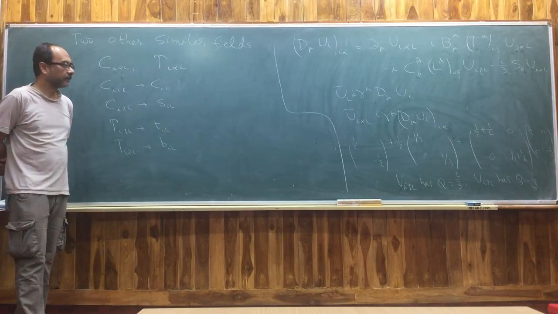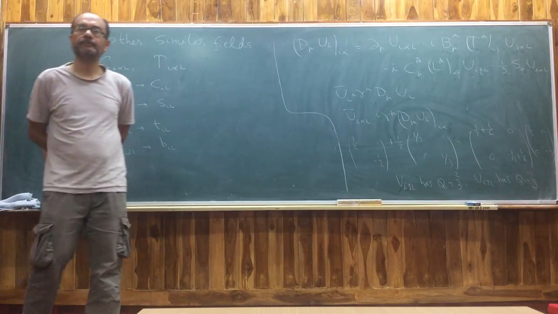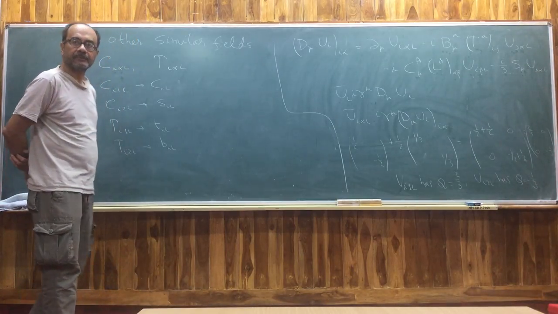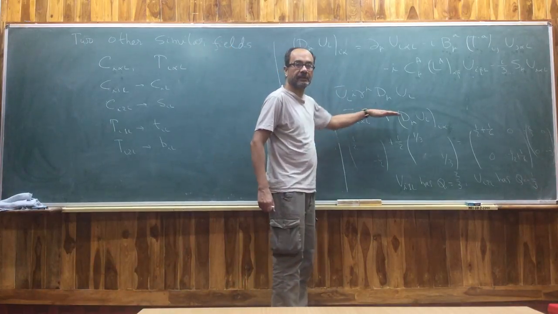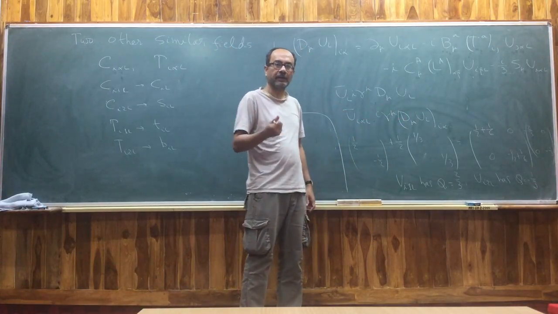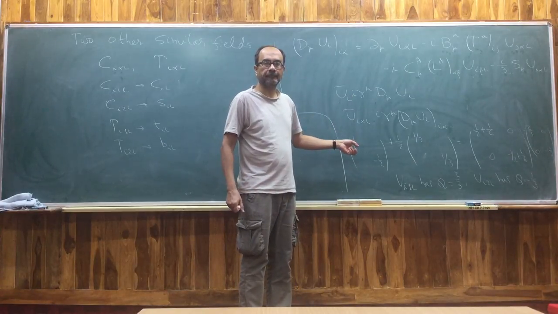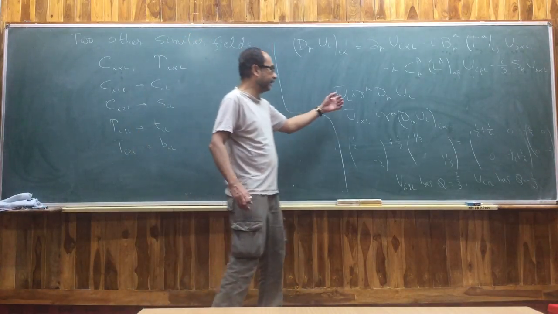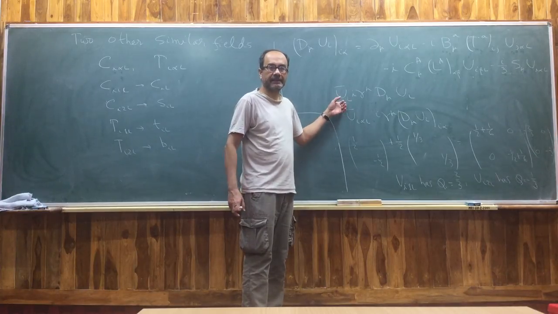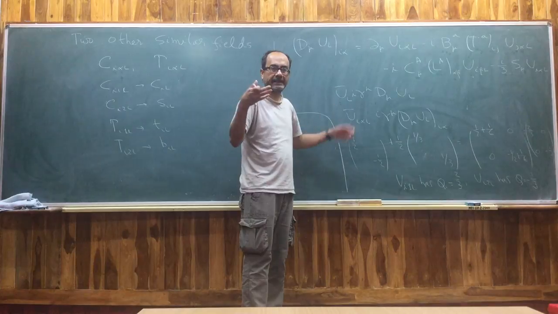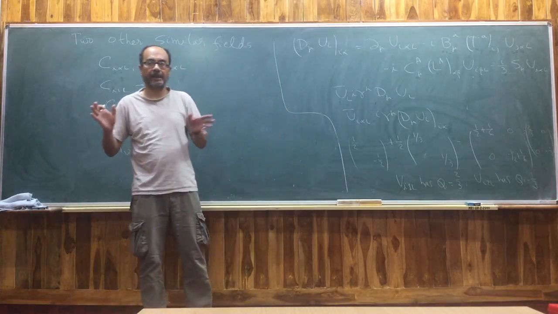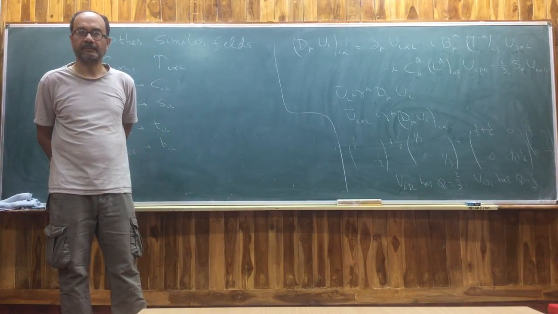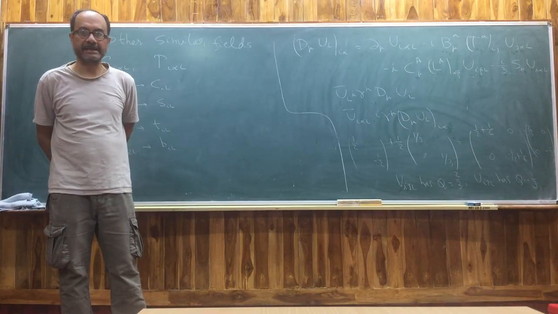So at this level you're saying C and T are not different. Yes, at this level there is no difference between U, C and T, because they'll have identical actions. And so you can perform an arbitrary SU(3) rotation between U, T and C, and the form of the action will not change. You can think of this as a new index, say S, and a new SU(3) acts on that S index. But this symmetry will not be an exact symmetry of the theory. Later on we'll add terms in the action which will not respect this symmetry. At this stage it's some SU(3) global symmetry.